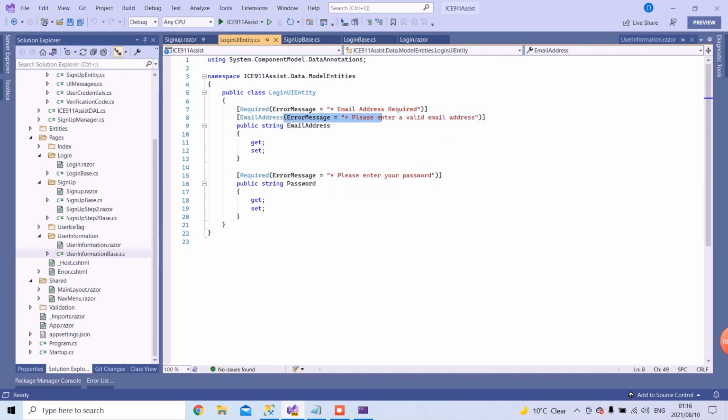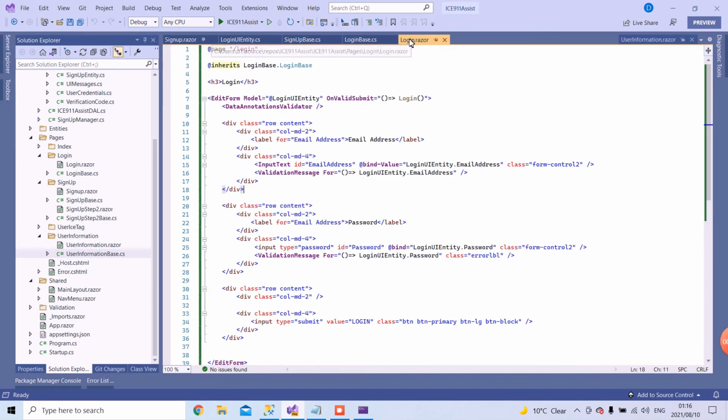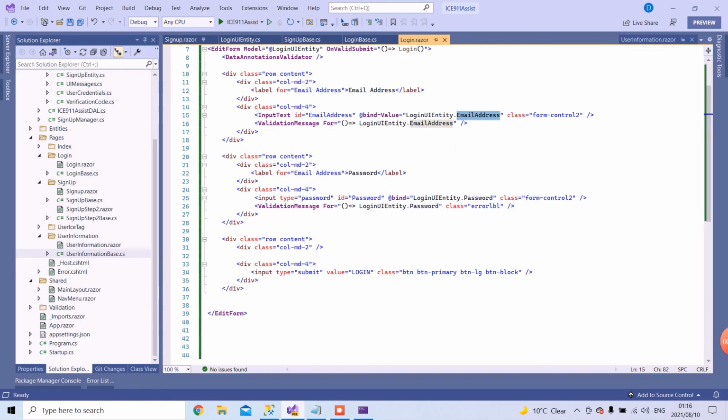You define your error message here, and then you plug it in by saying input text for a text box, and then a bind value with the complex type dot the email address. And the same goes for password, with the entity complex type dot the password.